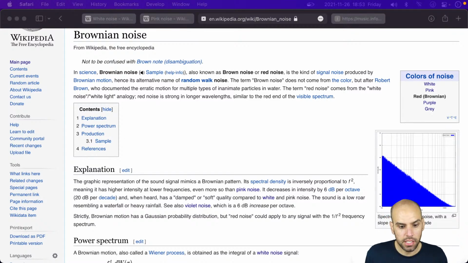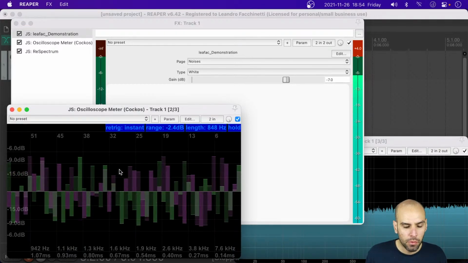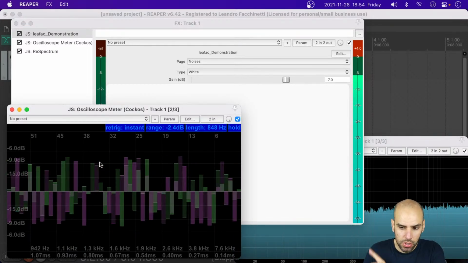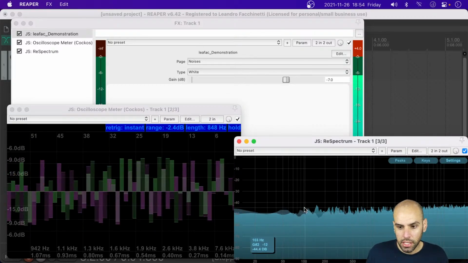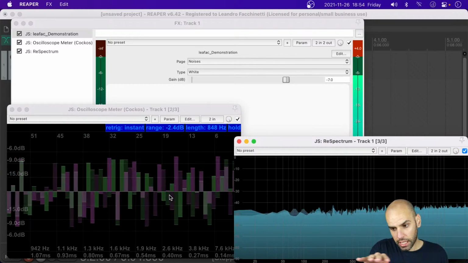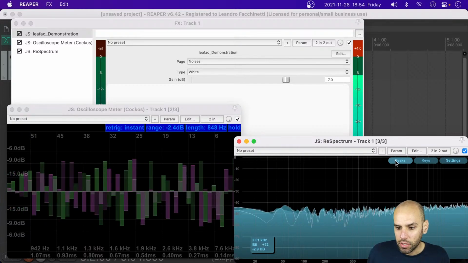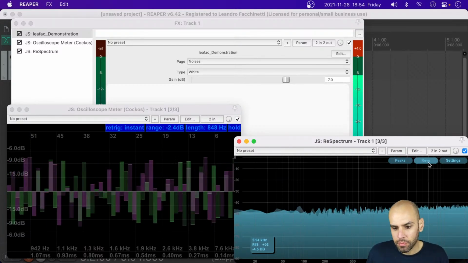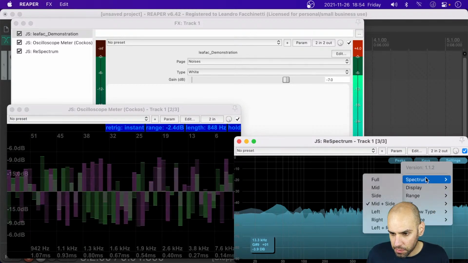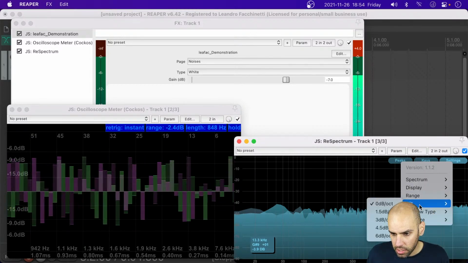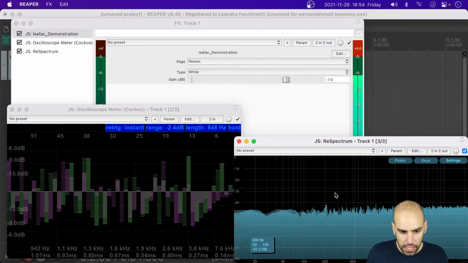And you missed the first bit, yes, but you didn't miss a lot because I was mostly recapping something that you probably already know. White noise is just random samples, and if you look at it in the frequency spectrum analyzer, it looks like a flat line. Of course, there is a lot of variation. But if you integrate that over time, I'm not sure I can do that with this frequency analyzer, it's going to resemble a flat line.